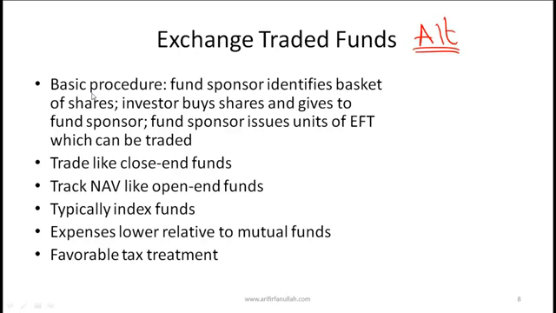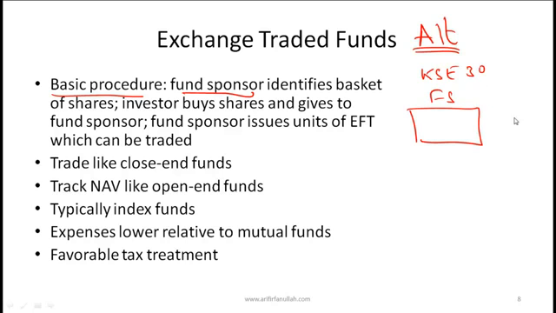So let's see, how are exchange traded funds created? The basic procedure is that you have a fund sponsor. The fund sponsor identifies a basket of shares. So let's say that a fund sponsor defines that he is going to invest in the KSE 30. So he identifies the 30 shares that he will invest in. The investor then buys those shares and gives them to the fund sponsor.